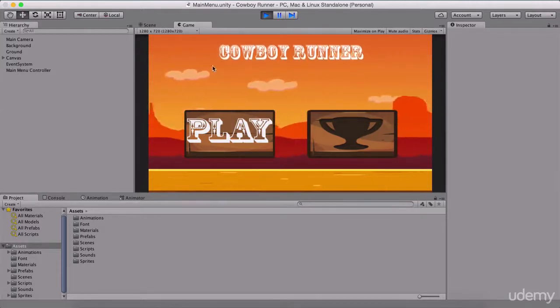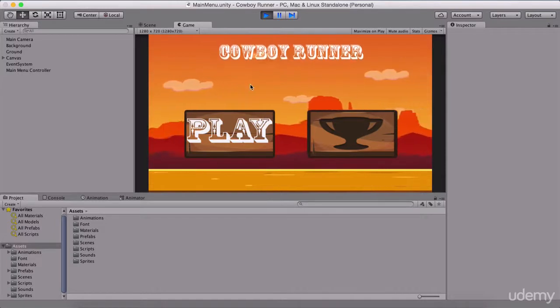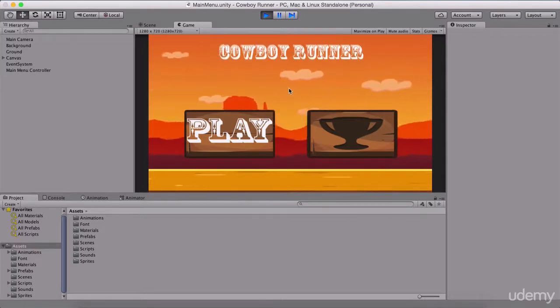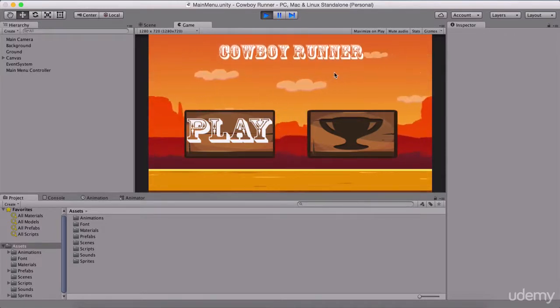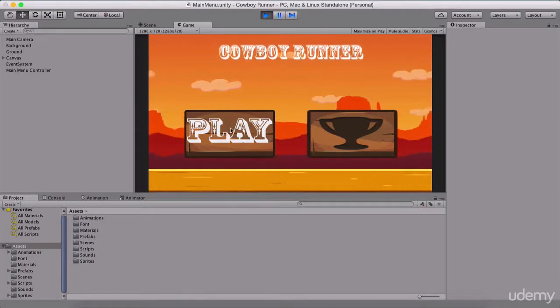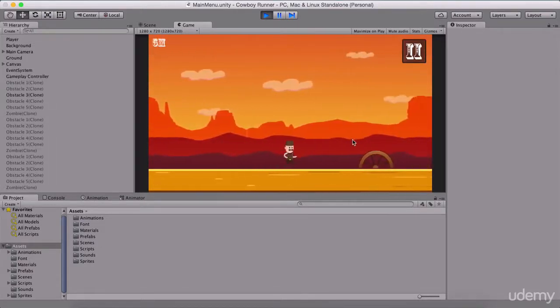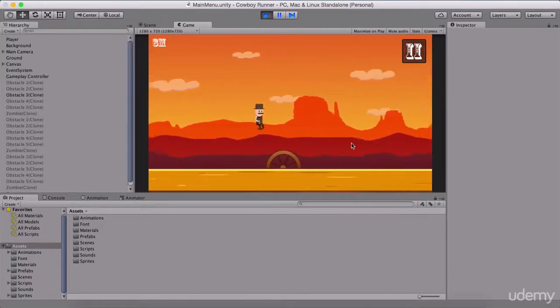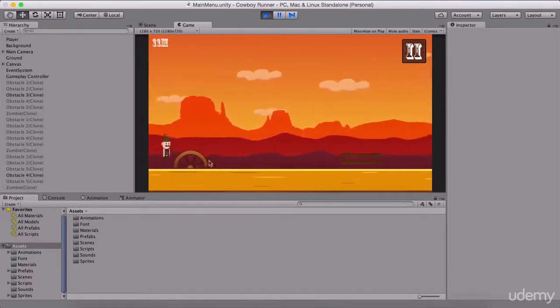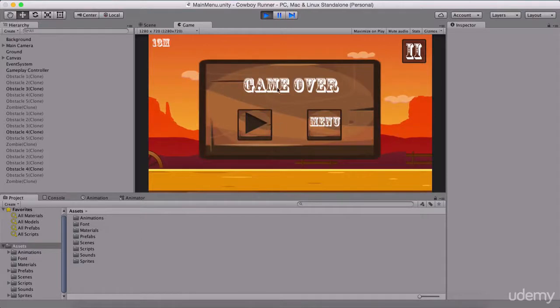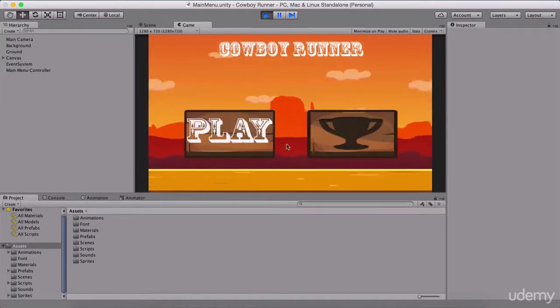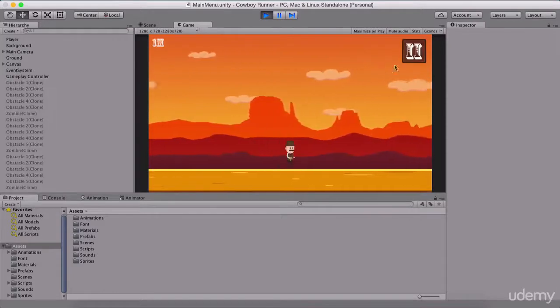So we see that our backgrounds are scrolling, simulating the effect of the infinite background. If I click play, here we are in our gameplay. I can jump. We also hear the jump of our player, but now I'm stuck with the obstacle. I'm going to die. If we die, we are going to receive this panel. We can click here to go back to our main menu, or we can restart the game.